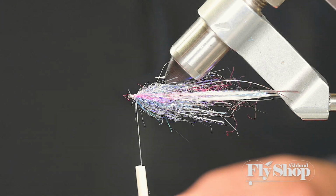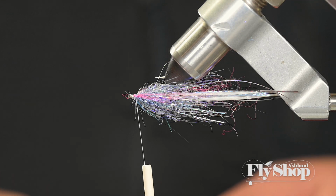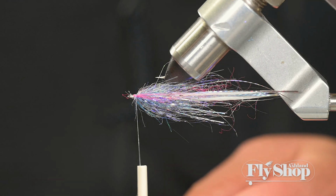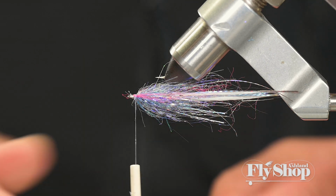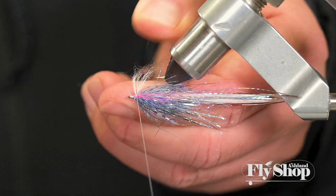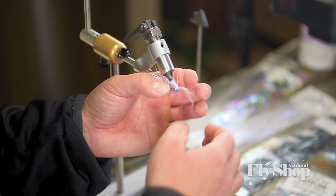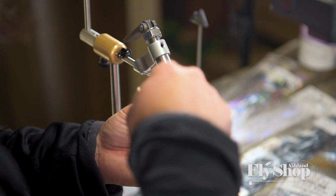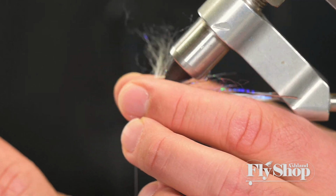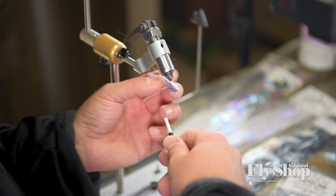Now, we're going to take some of this Bruiser blend in cream. This is just having fun now. You don't need to do this. It's just fun. So I'm going to take this nice long fiber dubbing, split it on my thread and distribute it front and back and wrap it forward right behind the eye. And I'm going to fold it back. And you guessed it, we've got a little white belly.